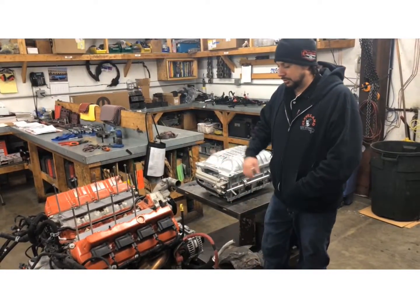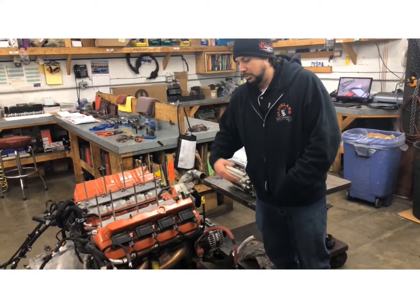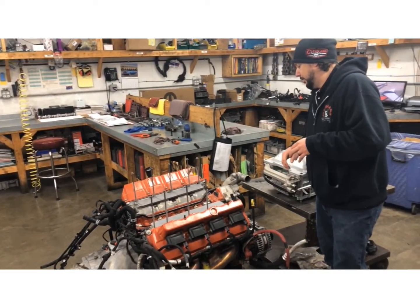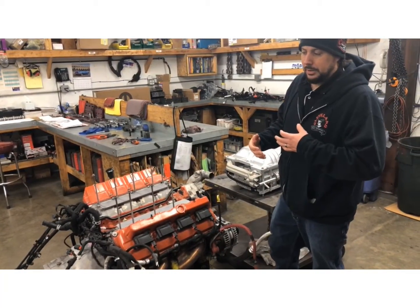We'll check the crank, make sure nothing's bad in the snout. We'll pull the oil pan, make sure no debris is down in there. We'll pull the valve covers and get a good look in there. This thing will basically go down to, give or take, a short block with heads still on it. We'll go back through, and we do stuff too, like this water pump's just a little bit hit.